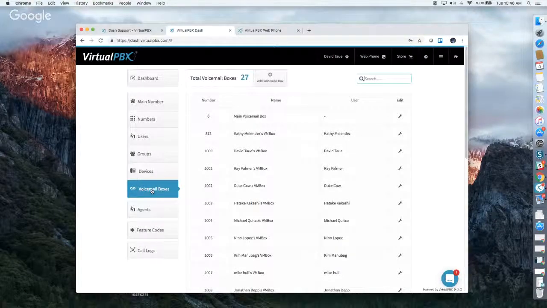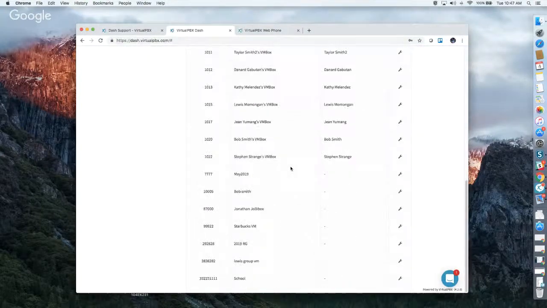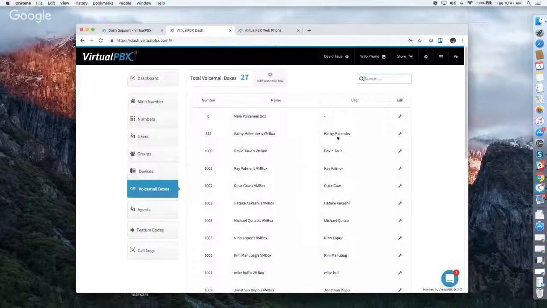Voicemail boxes. Again, these are the voicemail boxes on the account. The ones with associated users are the ones that were created when the user was created. So once the user is created, they automatically have a voicemail box. That voicemail box is intrinsically tied to the user. So you don't want to delete that box here unless you're sure that person will never want voicemail.